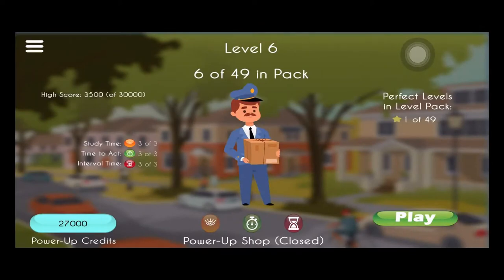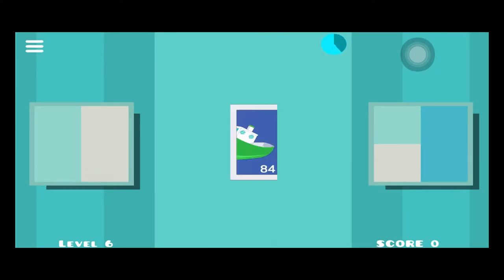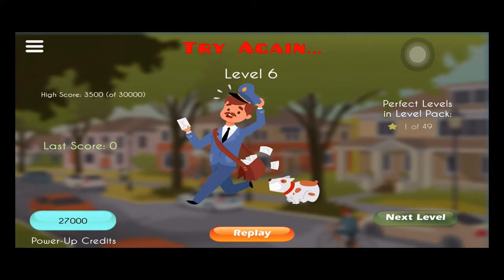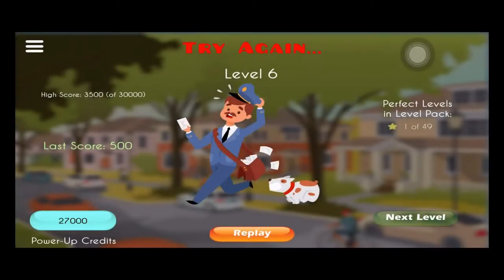The panic. They want you to play it so fast. I'm casually pushing the buttons, and they want you to be playing quickly. So streaming and talking with this game is very hard. I have to play by really staring at it and not talking to you guys at all. That's the secret. So let's try that again. Paying attention closely, right? I don't know if I'm really bad at this or it's just really hard.